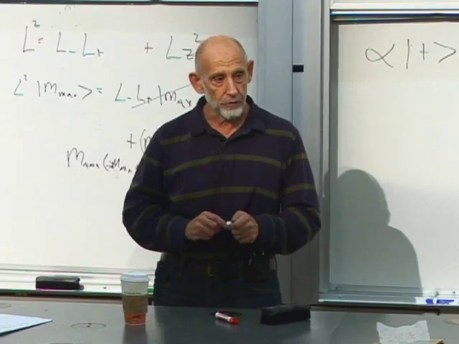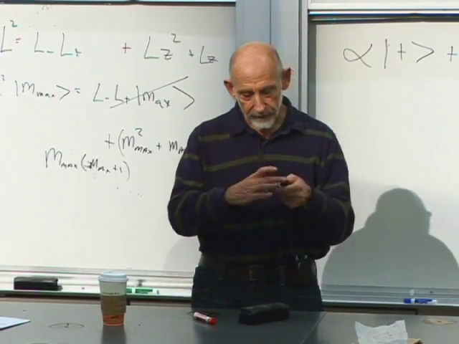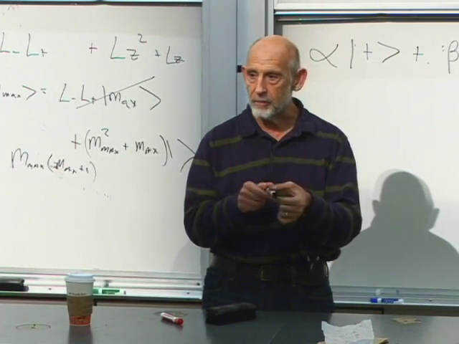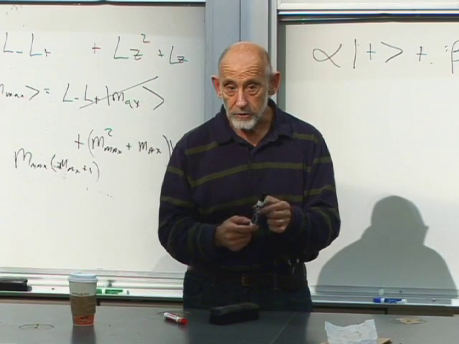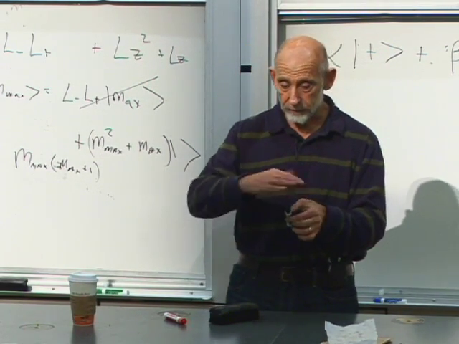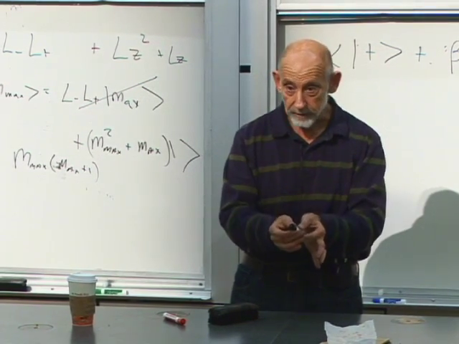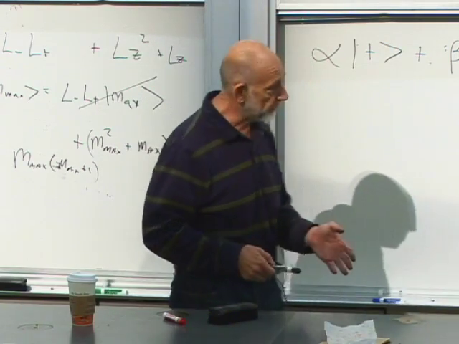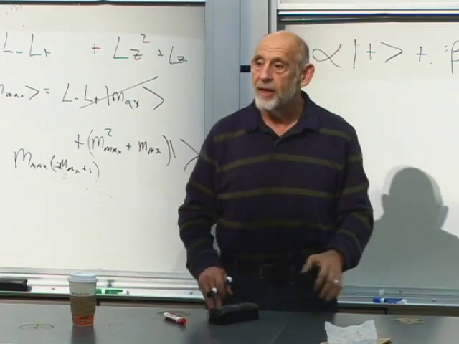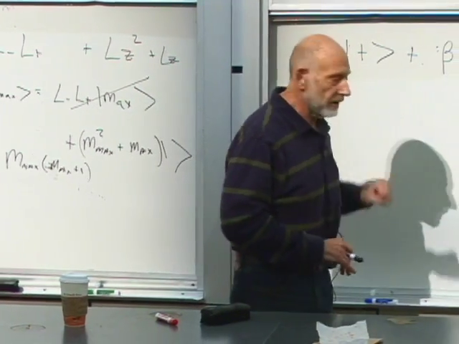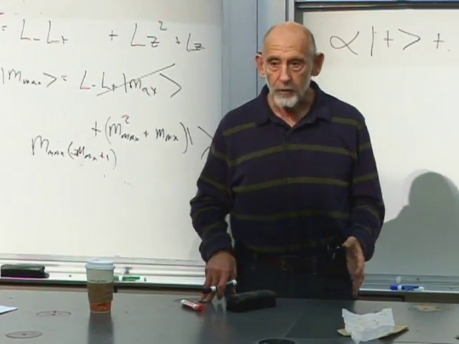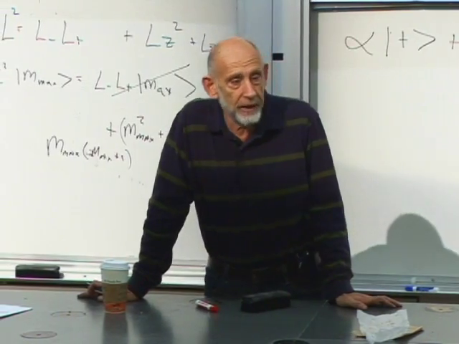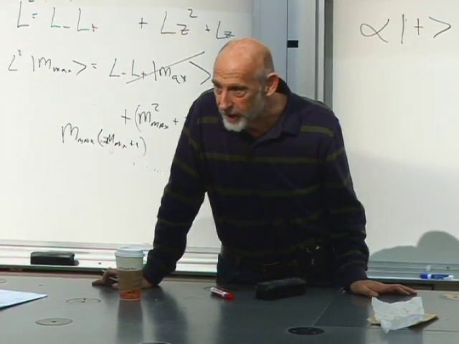Now, if an electron were a little arrow of a given length, its angular momentum vector, how many variables does it take to specify the orientation of that angular momentum? Two. Polar and azimuthal angle of the sphere describing the end of the vector. They're the same thing. You rotate the spin of the electron by varying alpha and beta, but no matter which axis you measure the angular momentum along, the actual measured value is always a half integer. Plus a half or minus a half.